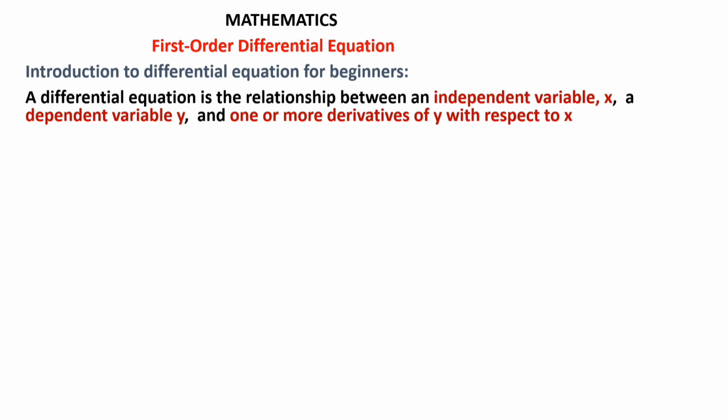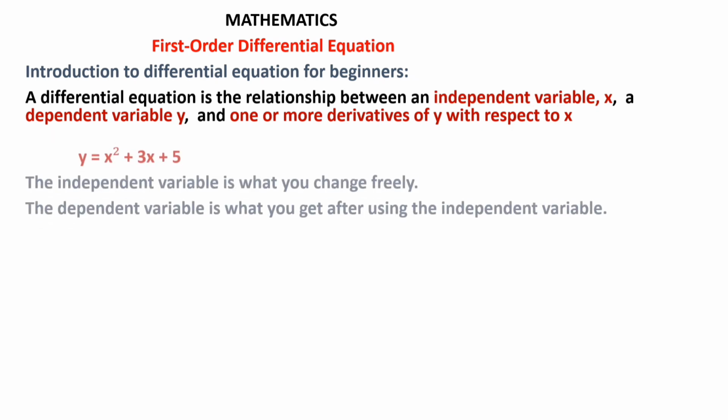Now, I've explained that the derivative of y with respect to x simply means dy/dx, the differentiation of y with respect to x, whether it is the first, second, or third derivative. But what about the independent variable or dependent variable? Actually, we said that the independent variable is x and the dependent variable is y. According to these definitions, the dependent variable is y, and the independent variable is x.